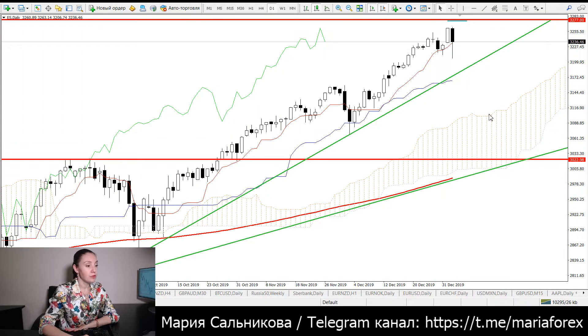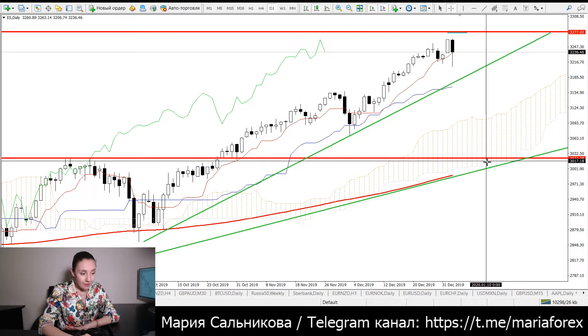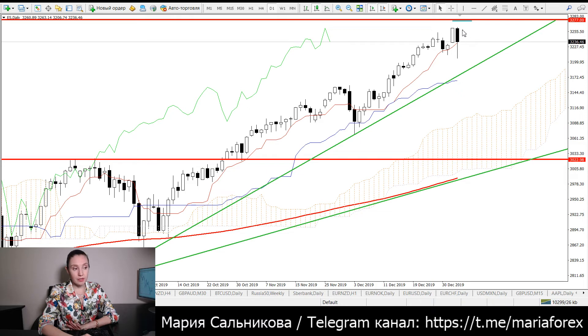Now let's talk about S&P 500. I'm ready to say that this is the price where we should start to watch for a moment to sell. This is S&P 500, and if we try to sell, we should put a stop-loss above 3280 and work down with a target of even 3020. This is not a target for one week, but if the price tries to go down from here, our target will be to sell to 3020. If it tries to go down this week, I think we will get this price really soon.